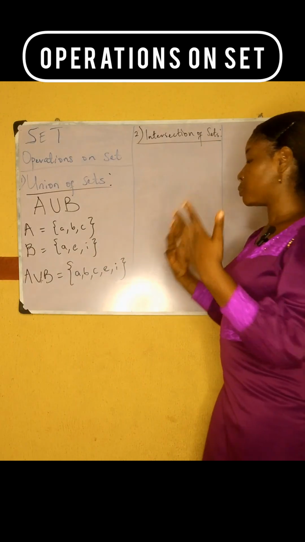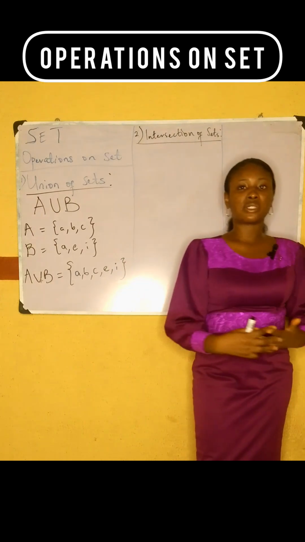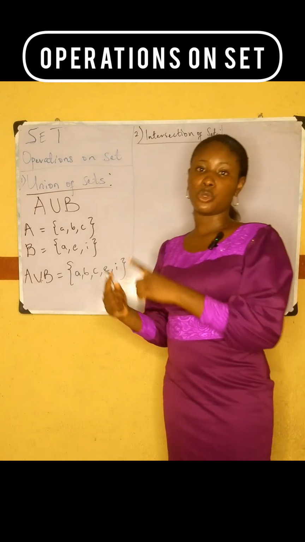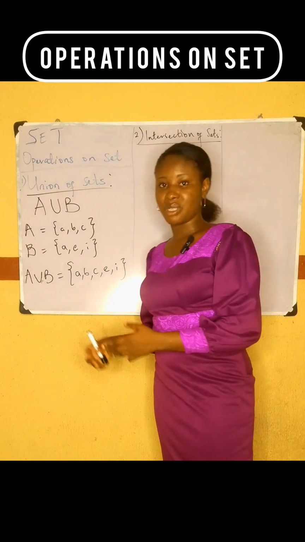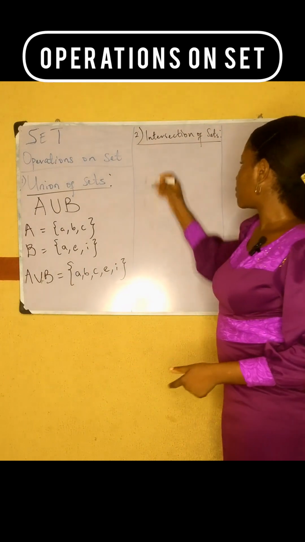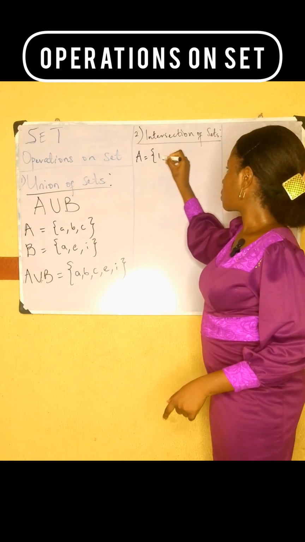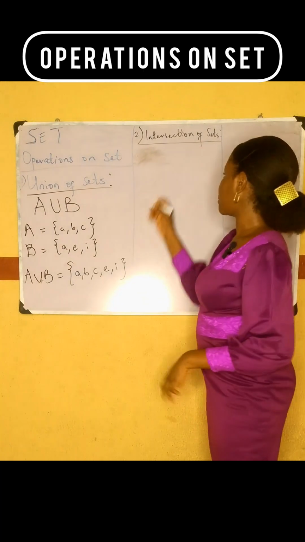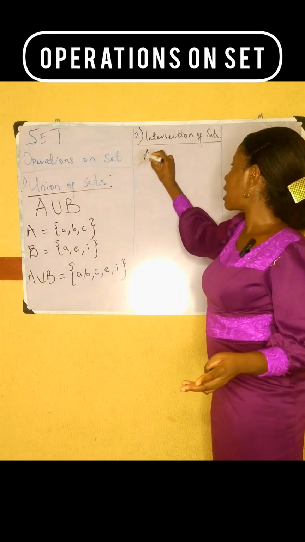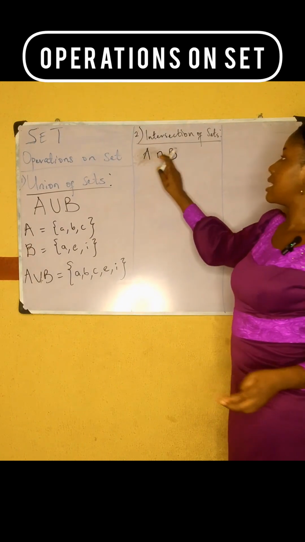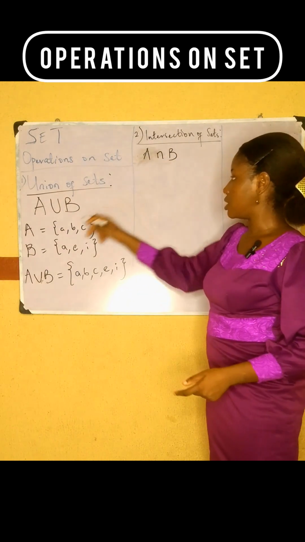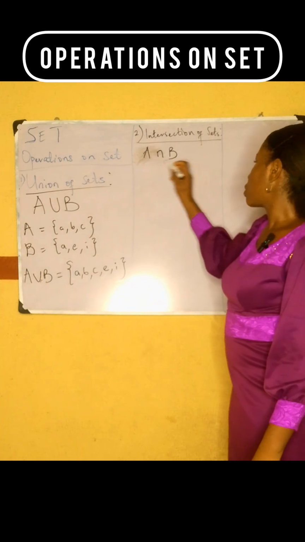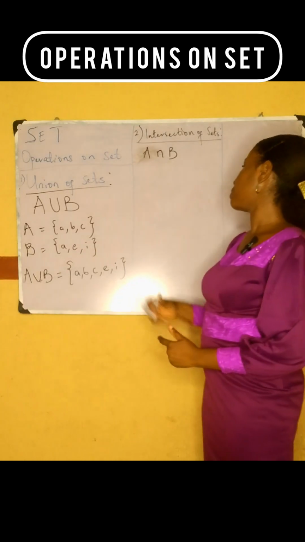So using a definition, I would say that the intersection of 2 sets is a set of elements that belong to both A and B. It's a set of elements that belong to both A and B. So the intersection, we show it with an ∩. When I write A ∩ B, that's A intersect B. When you write ∪, it's talking about union. But when you write ∩, it's talking about intersection. So A intersect B. That's how we show intersection.